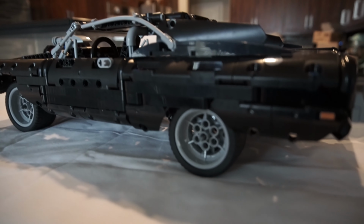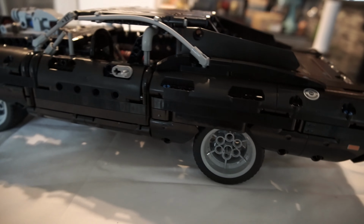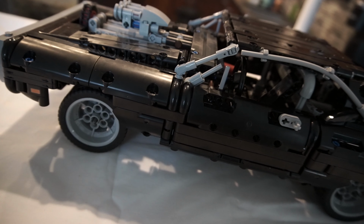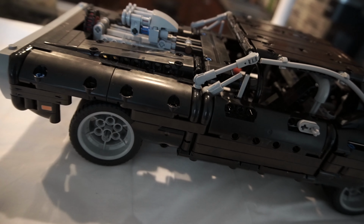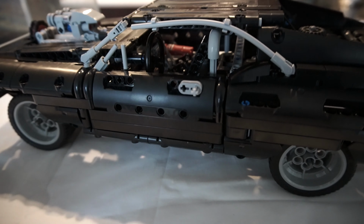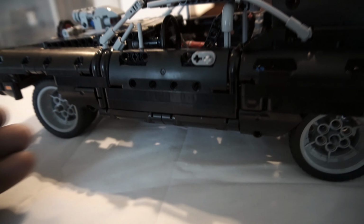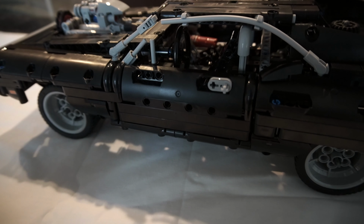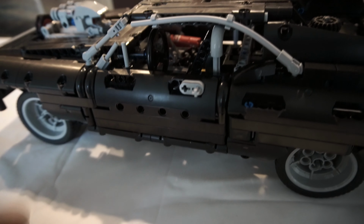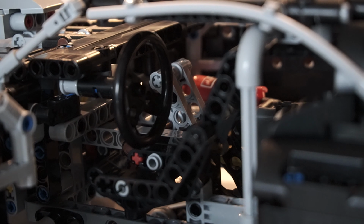Last but not least, one feature that I really like about the car is it also has the ability to do a wheel stand, kind of like in the race with Dom's Charger and Brian's Supra that pretty much everybody remembers from Fast and Furious. It has a little lever inside that allows you to raise the car up. Unfortunately, the instructions don't explain it that well. So this is why I wanted to make sure I demonstrated that in the video to show you how you actually do it, because the instructions aren't very clear. It has you operating the car from the bottom to get it raised. But actually, if you do that, it'll stand, but it's hard to get it to hold. The actual way is to reach in and turn the lever.